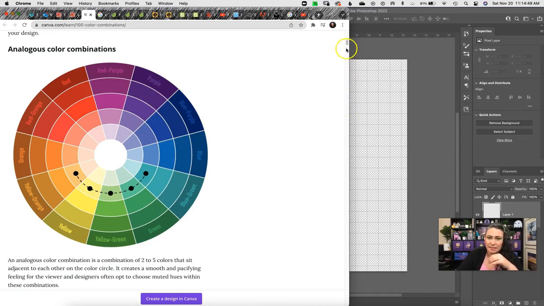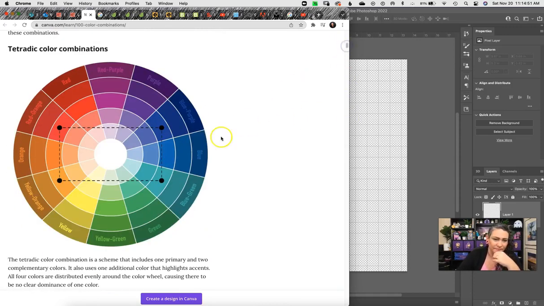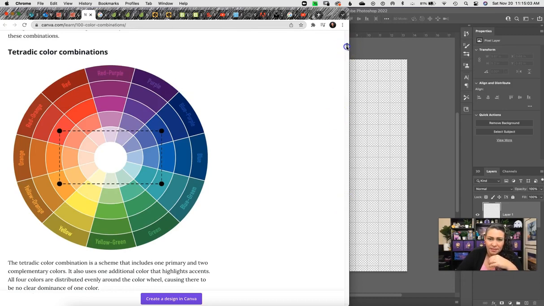I think I'm gonna go, look at this, purple. Yeah, I think I'm actually gonna go with, this isn't a tetradic. Do we have that one on there? No. So what I'm gonna do is a split complementary, which is complementary would be like yellow and purple, and then the split would actually be yellow and magenta and blue. So I think I'm gonna go yellow, magenta, purple, blue.